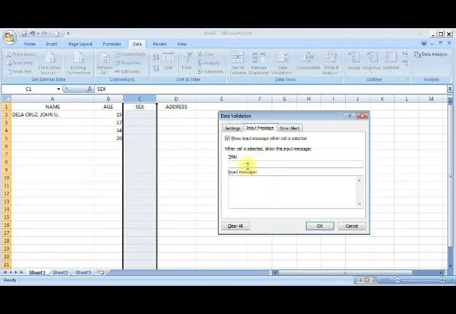For input message, we can have sex as our title, and we can add guide or instructions inside the input message box, like type M for male and F for female.